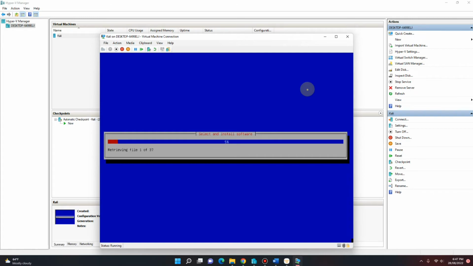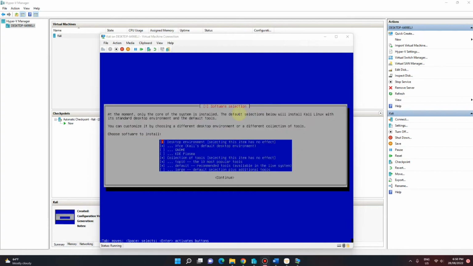Okay, so now it's installing the software. This may take some time, so I'm just going to pause it here and get back to you when it's finished loading. In order to select continue, you will need to press tab at least twice to get to the continue selection.